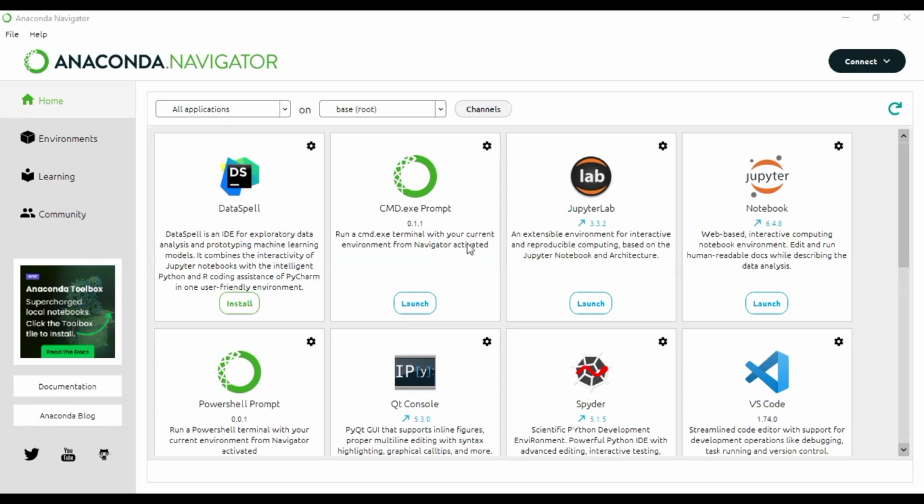So right here on my screen, we have the Anaconda Navigator. This is a platform that helps you launch some of the platforms that will help you run some of these analyses or predictions. The particular one we'll be leveraging here is the Jupyter Notebook. Once you click on Jupyter Notebook, or click on the launch button, it will quickly launch that for you, and then you have the opportunity to run whatever analysis using Python.